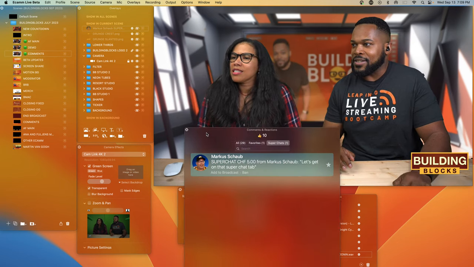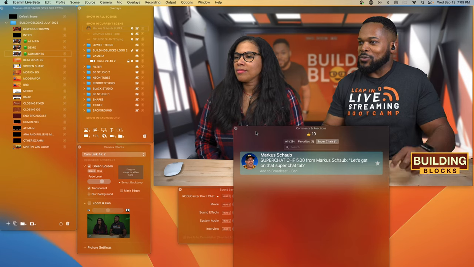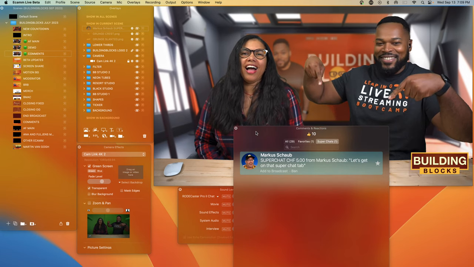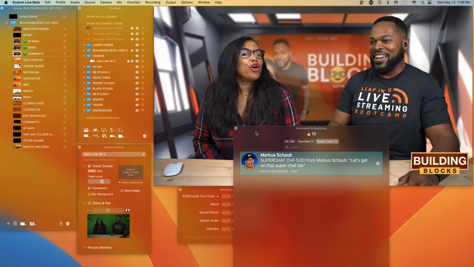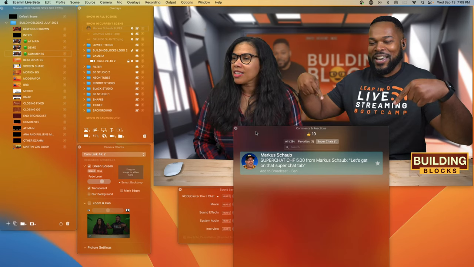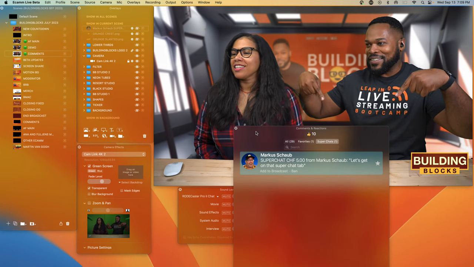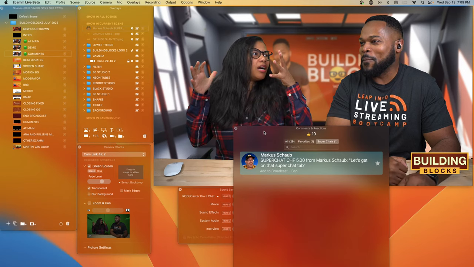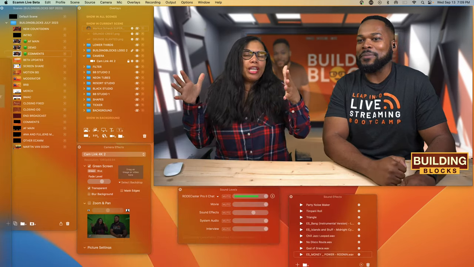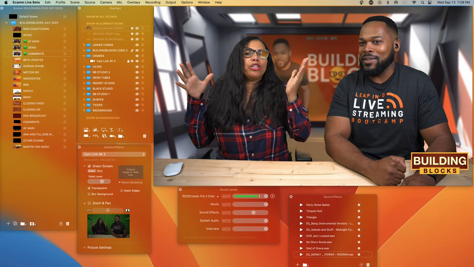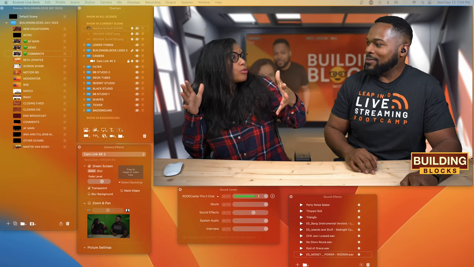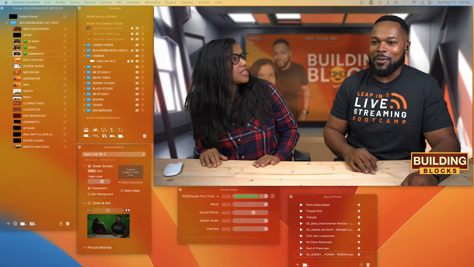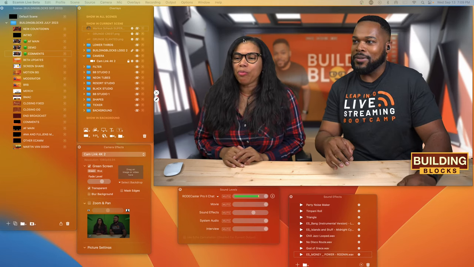Awesome. Hold on. Let's just do this for screenshot purposes. Oh, wait. Okay. There it is. Yeah, that's right. I'm looking here, but I should be looking down there. Nice. You can even bring the super chat in its own comment window. Like you can have a separate comment window where just the super chats will go. That would be nice. That'd be pretty cool.